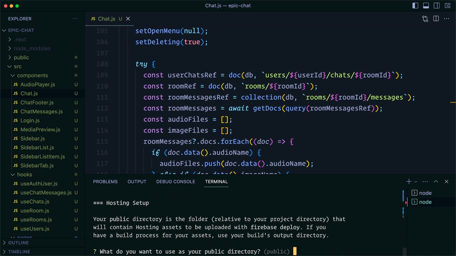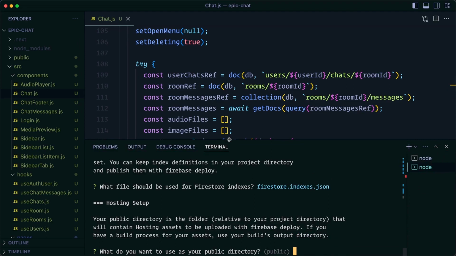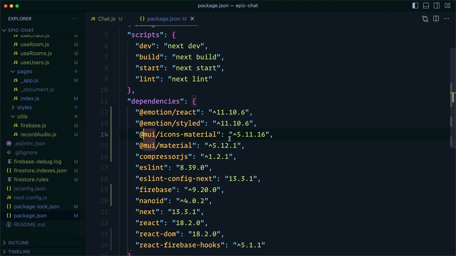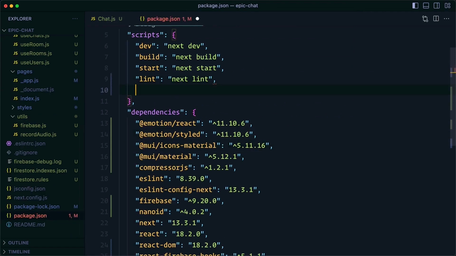And the hosting setup, what you see right here, these are the important steps that we need to follow. To configure Next.js for Firebase hosting, for Firebase to actually deploy our web app, we just need to go to package.json and add a new script. We're going to add a script called export, and this is going to allow us to export our project as a bunch of static files. And this is possible because we're not using any of Next.js's data fetching functions such as getStaticProps, getStaticPaths, and getServerSideProps.